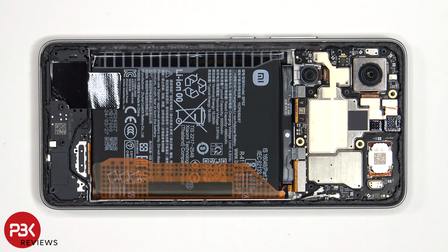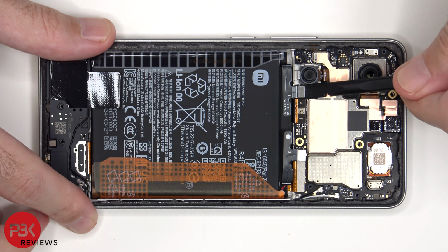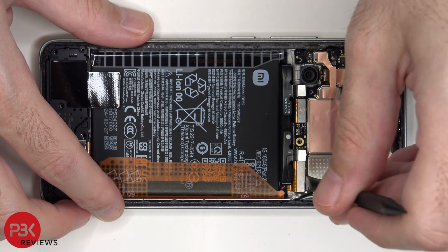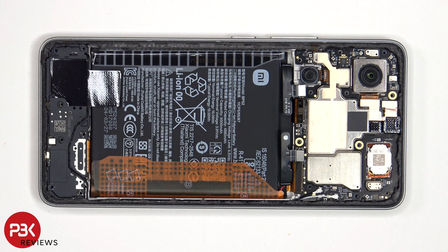The battery cables can now be disconnected, followed by the rest of the cables. The coaxial cables on the bottom right side of the board can be disconnected by just popping them off.